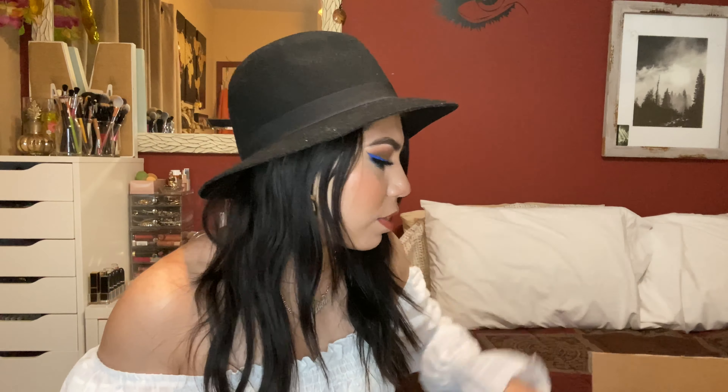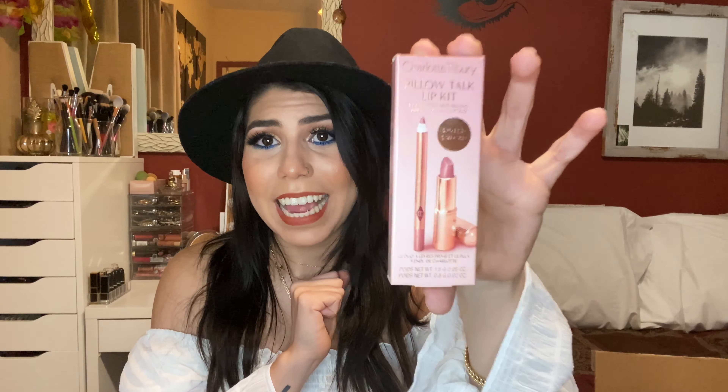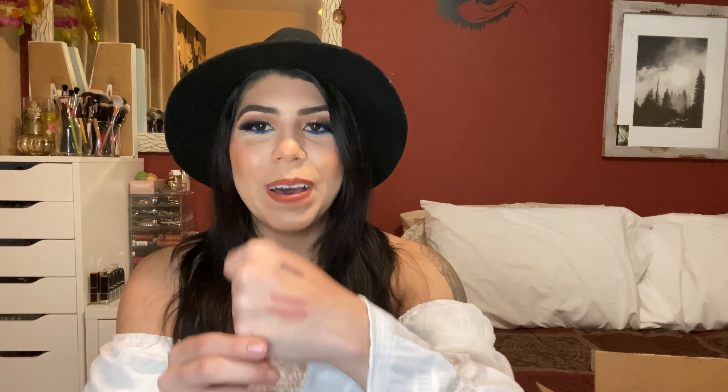The last two things are both from Charlotte Tilbury. This is the Charlotte Tilbury Pillow Talk Lip Kit. It's teeny tiny — this was $25. You get the Pillow Talk Lip Liner and the Pillow Talk Lipstick. Now it is a beautiful color, don't get me wrong, but it does not look flattering on my skin tone. This is something I'm going to give to my mom, so she just got an additional Mother's Day gift — you're welcome. Here's the swatch — they're the exact same color. I'll probably keep the lip liner because I do like it, but I wasn't a fan of the lipstick. They both glide on my lips so nicely, so I am interested in trying more of her formulas.